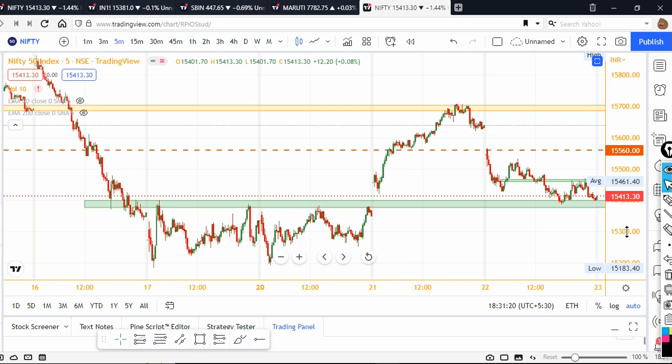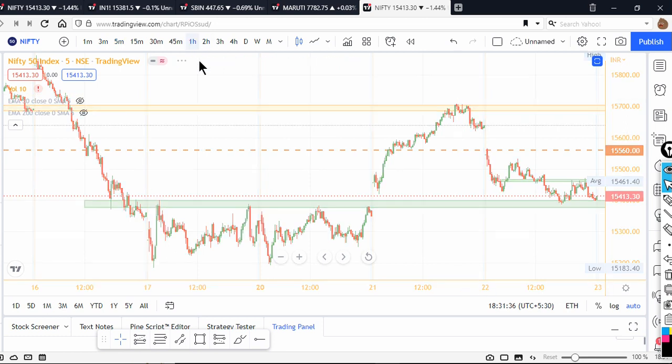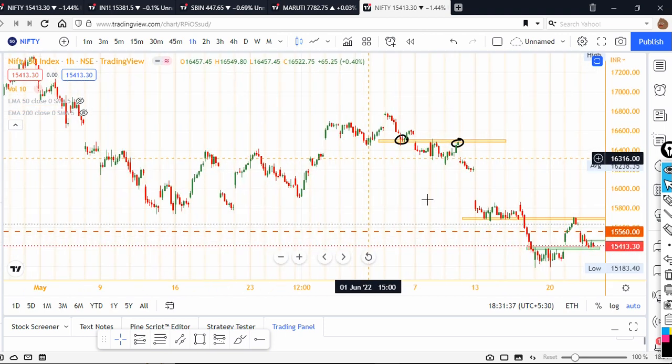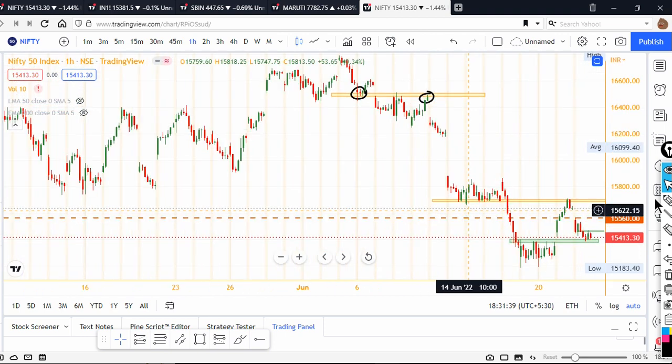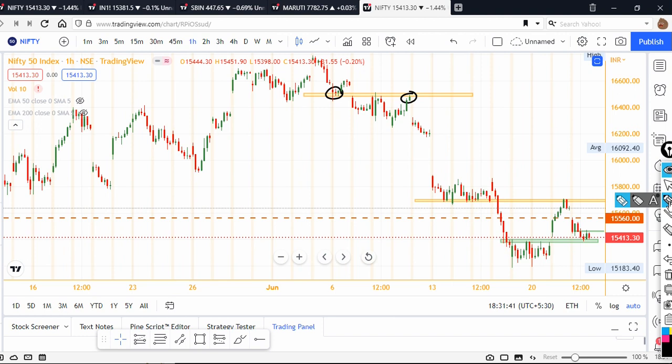I also explained the concept of key levels, how the key levels are formed, and how markets do not move without making key levels. I'm repeating it again, the market will not move without creating key levels. I showed you very clearly on the hourly chart that the market had formed a previous key level somewhere over here, and I told you that if this green level is broken on the upside, we are very likely to see this level, and we can see exactly from this place we got a rejection.